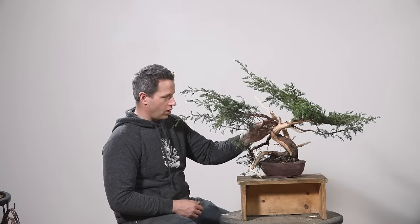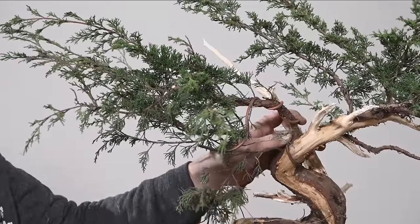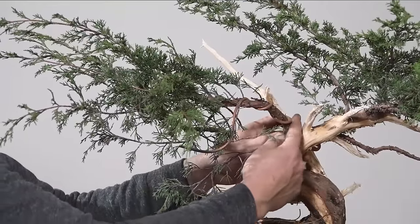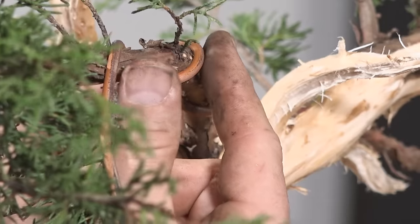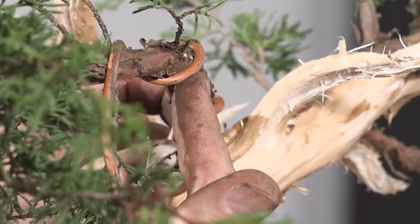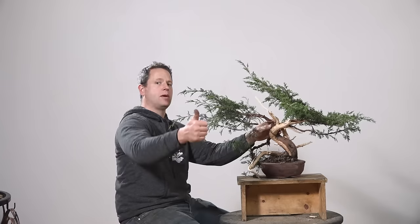Now, when we're applying structural wire, we understand that we gain function by the wire touching the shoulder of where the branch joins the trunk. But when we apply it, we also want to be considering that we need three things to fundamentally work out in order for our wire to look good and function. Number one is we have the same angle on every single turn. Number two, we have the same spacing between each turn. And number three, we want to have contact. Notice there's no spaces. We want to have contact on every point of the turn with the wire and the branch. That contact between the wire and the branch is what allows the wire to have the greatest functional capacity, okay? Same angle, same spacing, no gaps.